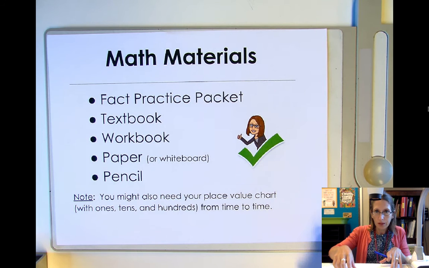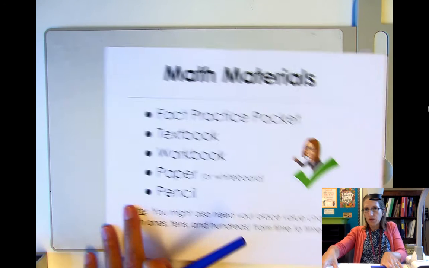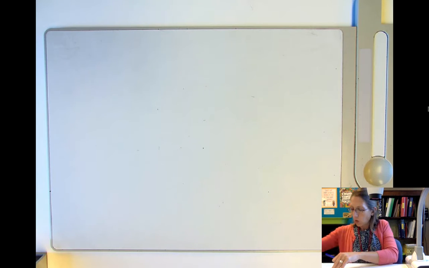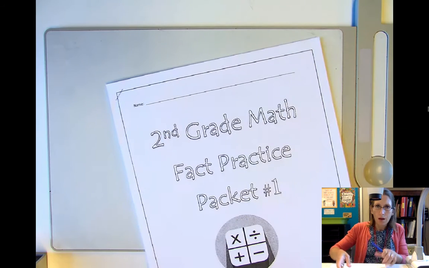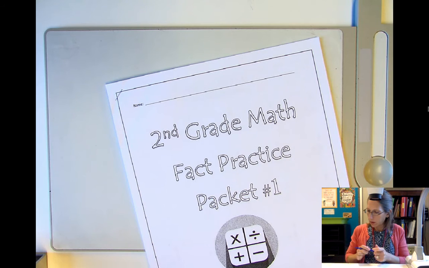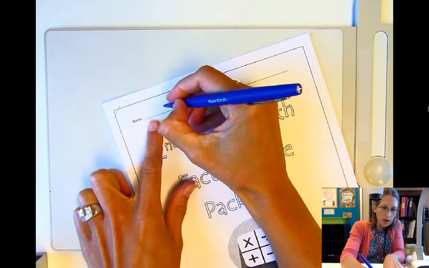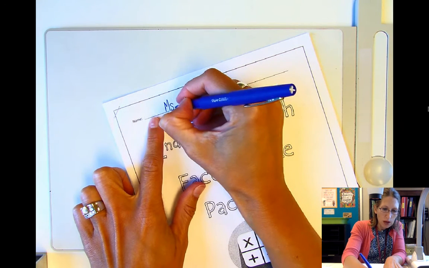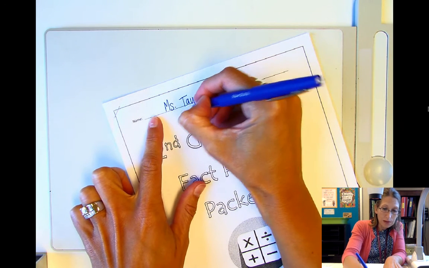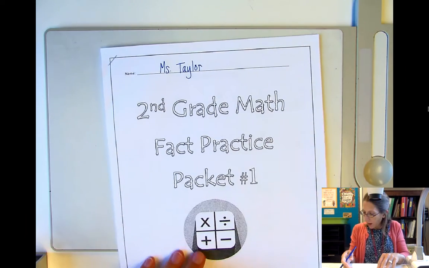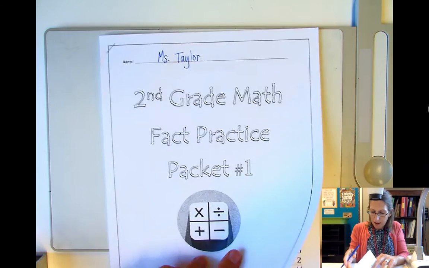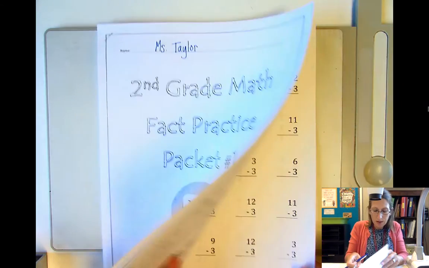So let's go ahead and get started with our fact practice. We are on page 6 today. Oh dear, I just realized I never wrote my name on my fact practice packet. Silly me. Alrighty, there we go. So we are on page 6 today, and we're going to be subtracting 3.